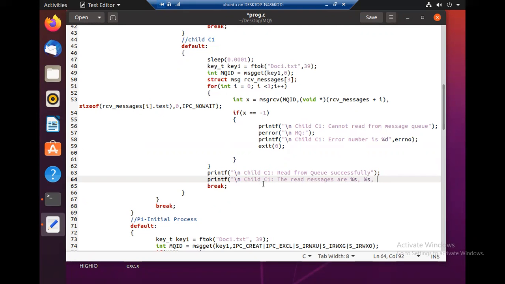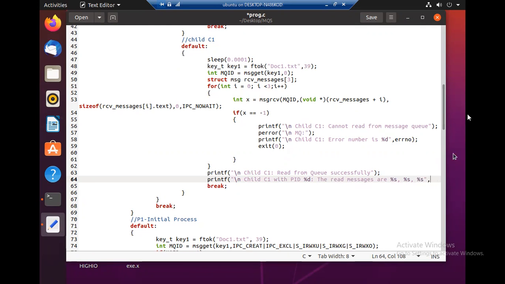And also we are asked to print the process ID. To get the process ID, we can use the getpid function, and it is an integer. The read messages are, there are 3 messages, sent.